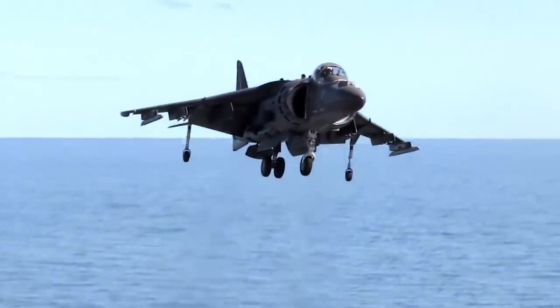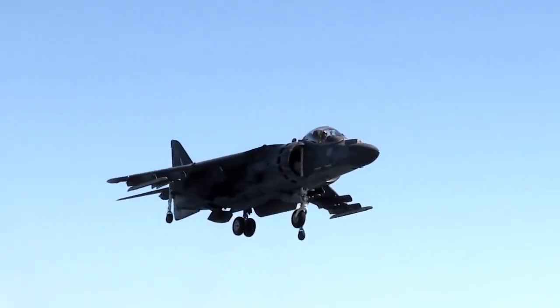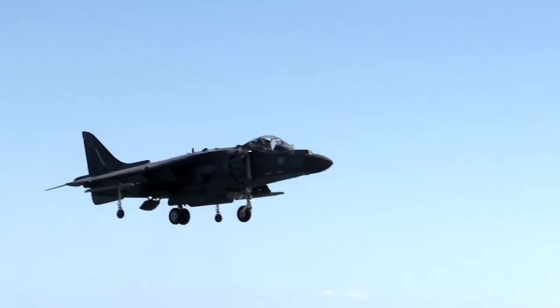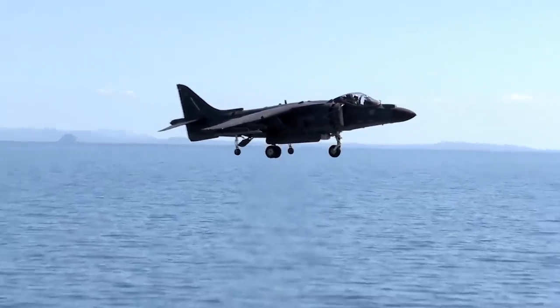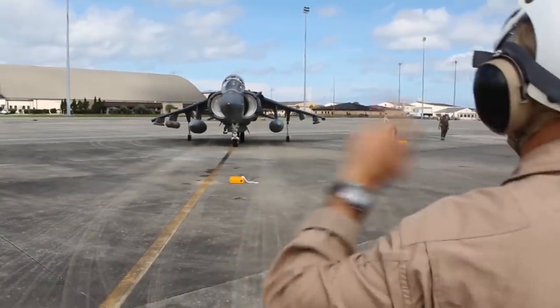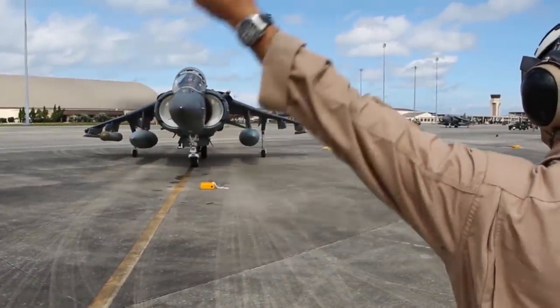The sight of a 9.4 tonne plane slowly rise off the ground, balancing precariously on four columns of air over the rough water of Gawai Bay, is the closest to sci-fi alien technology I have ever seen in my life — an inspiring sight that seeded an obsession with aviation technology. The Harrier was the culmination of decades of bizarre experimentation to eliminate the plane's greatest weakness: its need for a runway to both land and take off.